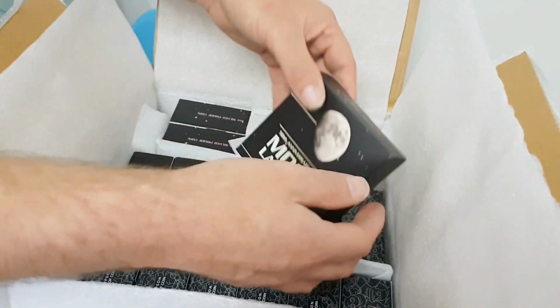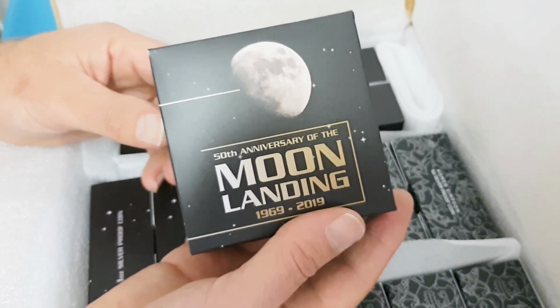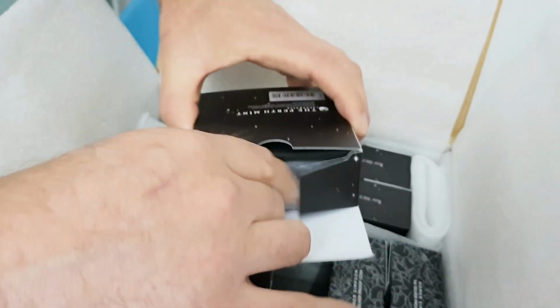Oh, what's this? This is the 50th anniversary of the moon landing. Or did they? No, just kidding. Yes. Let's not start another conspiracy theory discussion. So inside, this is the silver.